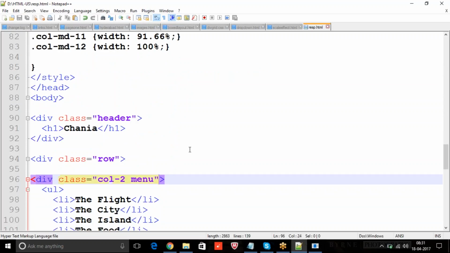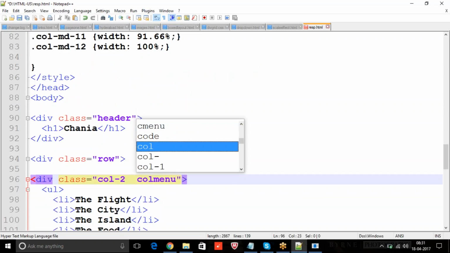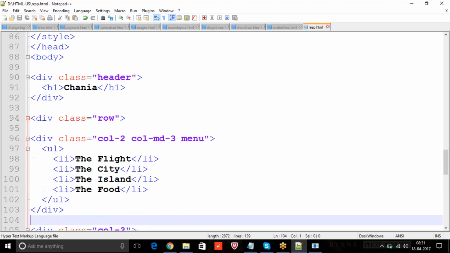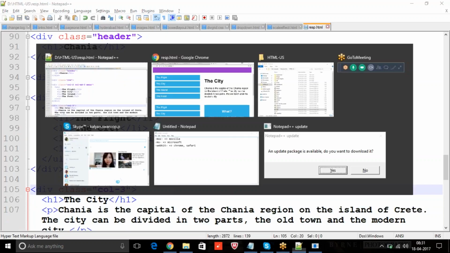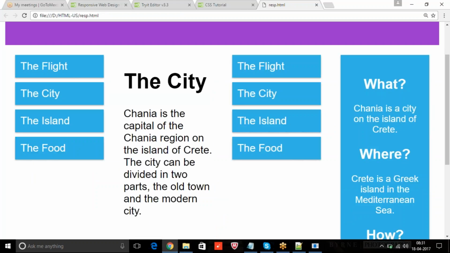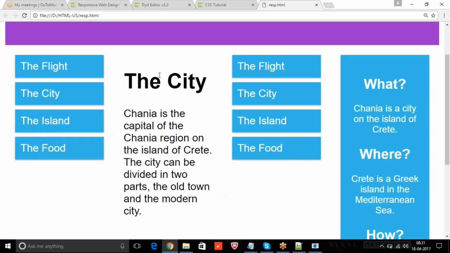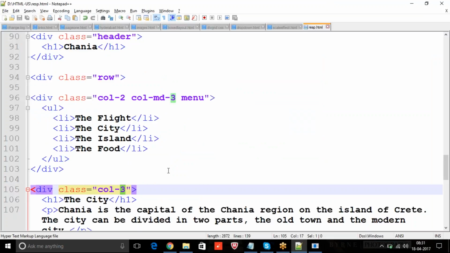Now let me apply the second class here, col-md-2 or 3. Have a look here. Actually it appears as 2, 3 here, and the second column, which is the city paragraph. This paragraph column should occupy the rest of the space. That means 9.